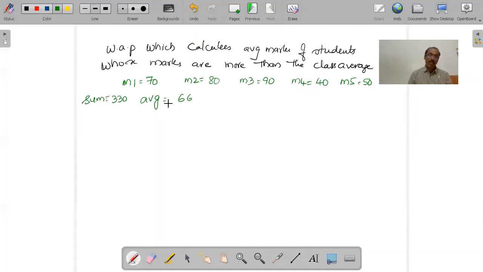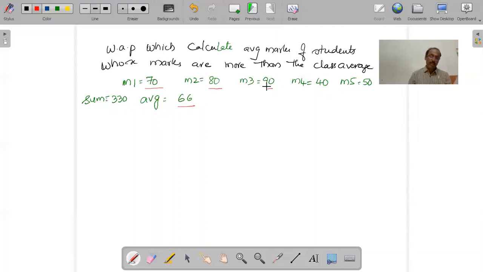Now in this program I need to calculate the average marks of the students whose marks are more than 66, because 66 is the average. I need to calculate the average of 70, 80 and 90. Only these three I need to take into account and then calculate the average.